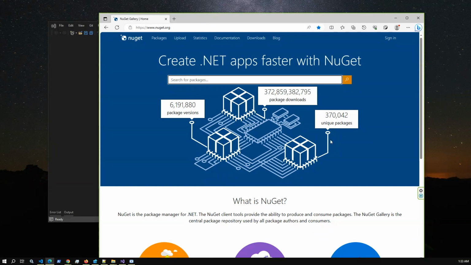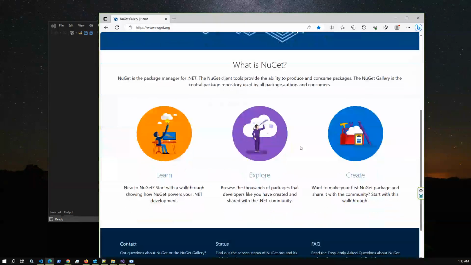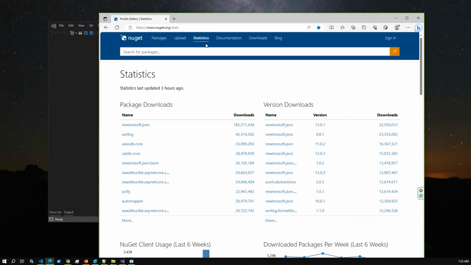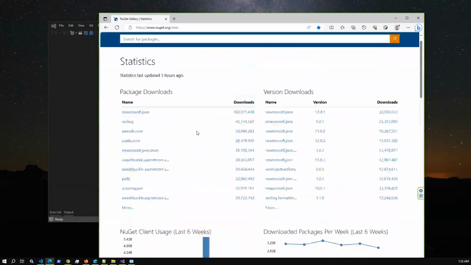Millions of packages have been downloaded across the world, and you can see the most popular packages and statistics. Newtonsoft.Json is the most popular downloaded package in the .NET community.